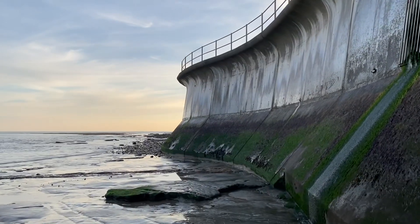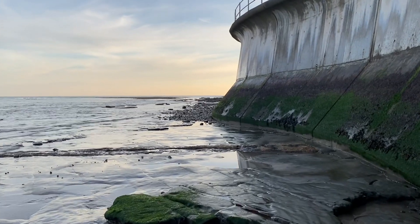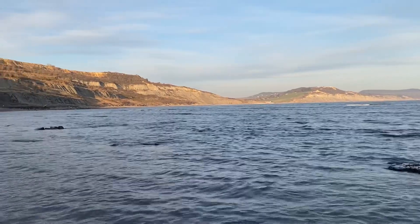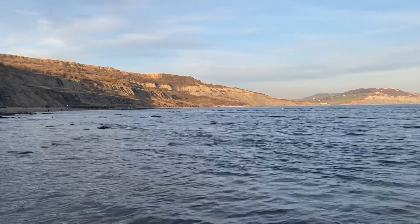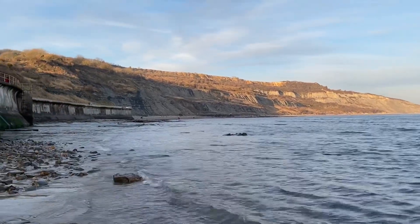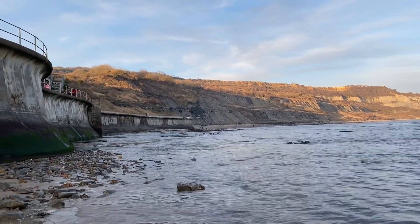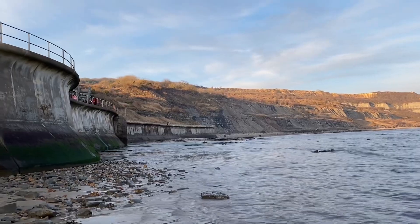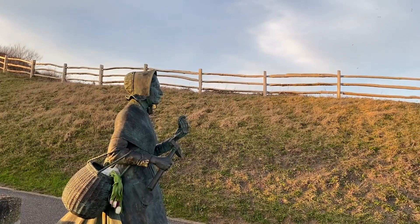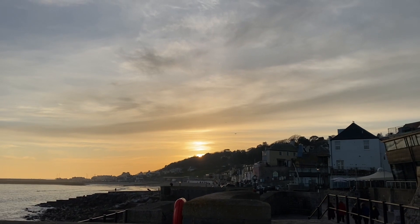Here's the sea wall — I'm going to nip round that. I've still got enough time with the tide coming back in. Looking back at the sea wall, you can see how it defends Lyme Regis. It was over £19.5 million worth of work, protecting 400 houses and their access routes — a really good bulwark against the big seas that come in from the Atlantic. When low pressures dig out the seas down in the Caribbean, they send big waves up. And there's the Mary Anning statue — a lovely sight to see. I'm going back into town now.